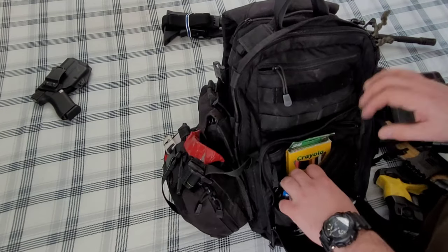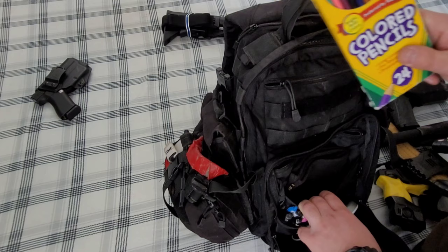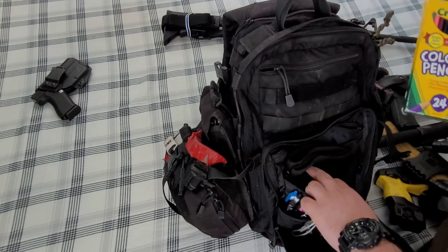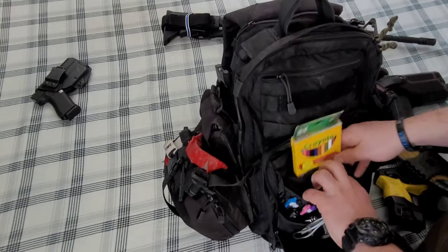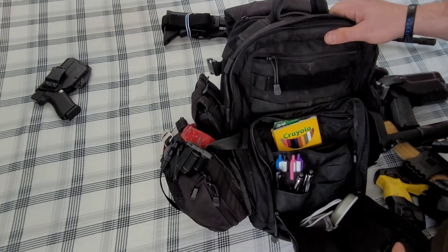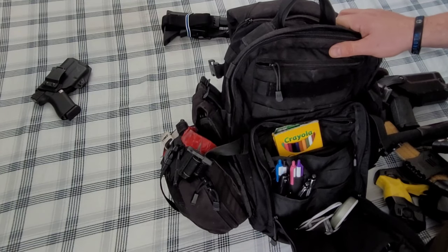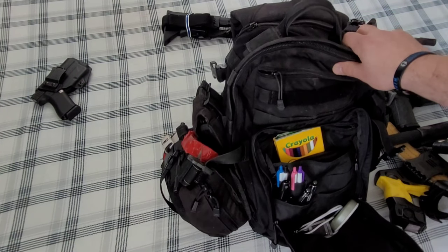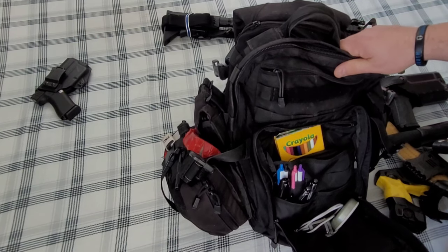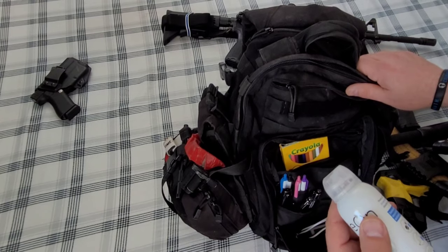The smaller pouch is the one I'm in and out of all the time, mainly because of the charger. Up top: Crayola pencils and markers — not bad to have if you're dealing with kids at a scene. Multi-colored pens for being sensitive to kids on reports, a black magic marker, and a couple of regular pens.